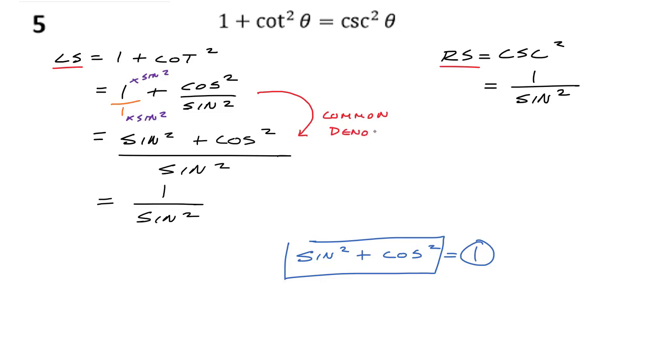Okay, so you get stuck. Look at the two sides. One has 2 fractions, the other one has 1 fraction. So we're going to have to combine these, which means a common denominator, right? And then we use the Pythagorean identity, right? So again, the first time you do one of these, yeah, it can be very frustrating. The more you do it, you start looking for these scenarios, okay? So this is a really important one because it's going to pop up a lot where you can get a common denominator. All right, let's check out another one here.